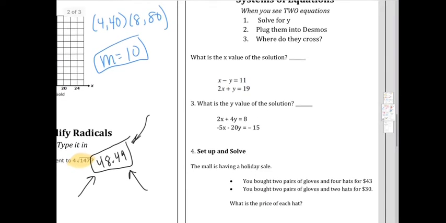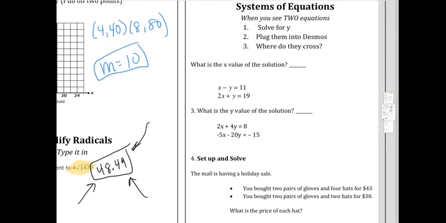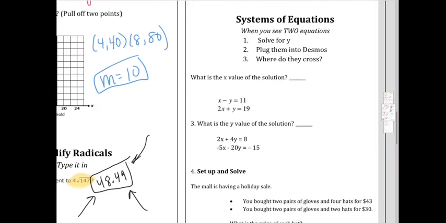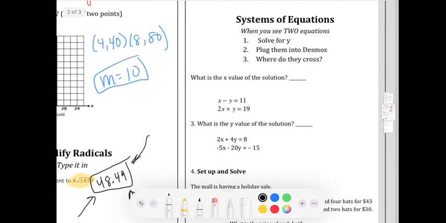Next, we move into systems of equations. It's been a little while since we've done systems. What happens is when we have two equations, there's different things that could happen. So let's first take some notes on what could happen in a system of equations. So the first type, what happens here is you can graph a line, and then you can graph another line, and these lines cross at one spot. This is called one solution, and the ordered pair where they cross is the solution.